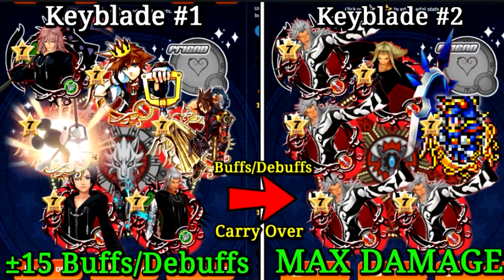Okay, so this entire setup is dedicated to just providing buffs and debuffs that will carry over into the next keyblade setup. Now, for the sake of PvP, just pretend that your keyblade one is like your throwaway keyblade. This is your weakest keyblade. It's guaranteed to lose as you go up in ranks and such.